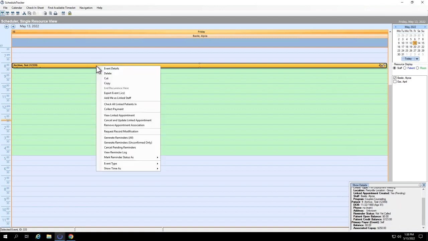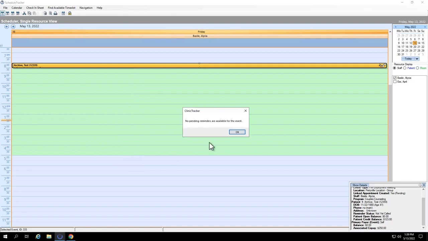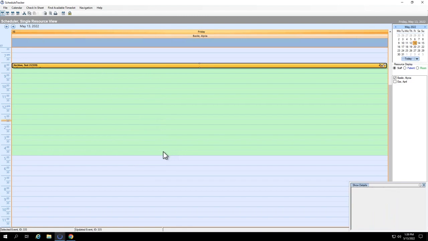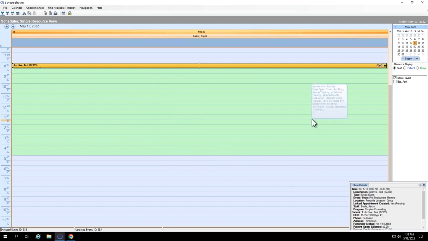Okay, I can also right click. So remember to right click things throughout the system so that you see what quick actions are available. We try to make things very quickly accessible to you. Right clicks are your friend, action menus are your friend. Okay, so on the right click menu here, I can generate reminders, I can collect co-pays, I can check the client in just by right clicking. Okay, when I check the client in, it's going to notify the provider that the client has arrived for their appointment. Questions on scheduling the event?